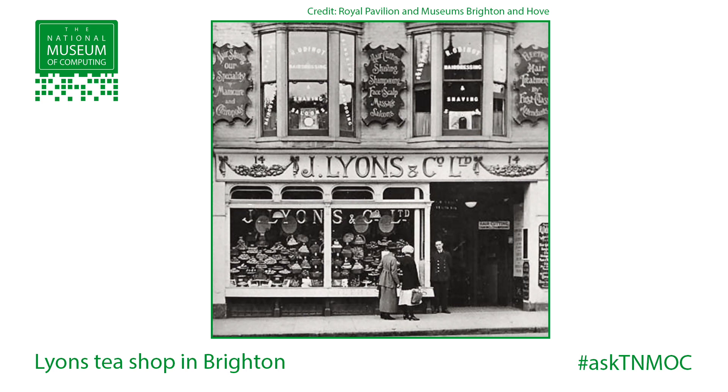Other universities saw Cambridge and Manchester's machines and realised they needed computers to support their scientists. And also business — the world's first business computer was actually built by a company called Lyons. Lyons are a bread and cake maker, and in those days they also ran lots of cafes and restaurants. They had a lot of data processing to do — inventory management, supply chain management — which they were doing by mechanical and hand methods. They realised a computer could help, so they came to Cambridge, asked to get involved in building EDSAC, gave the Cambridge team an engineer, and put some money in the pot.